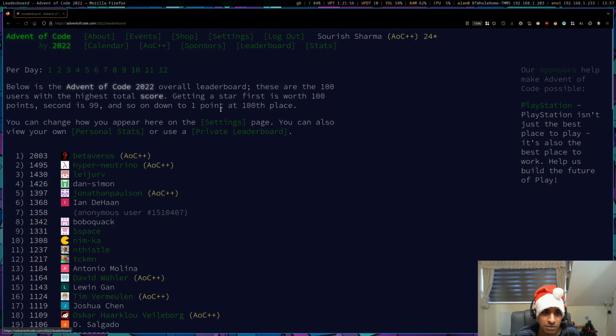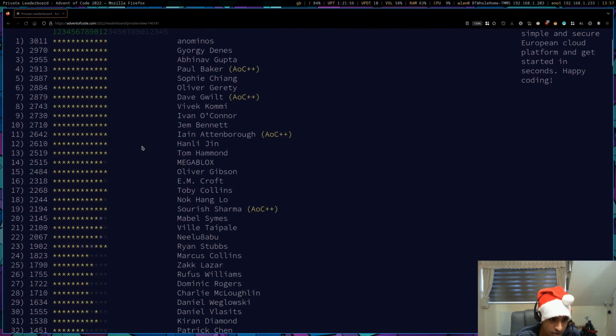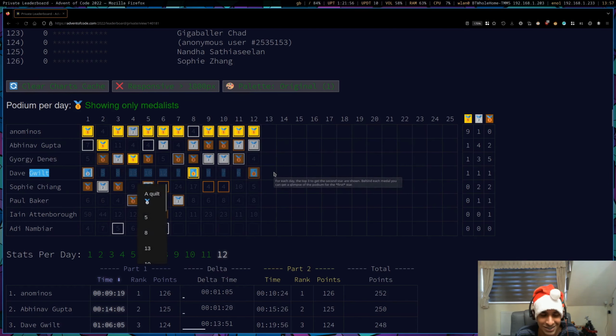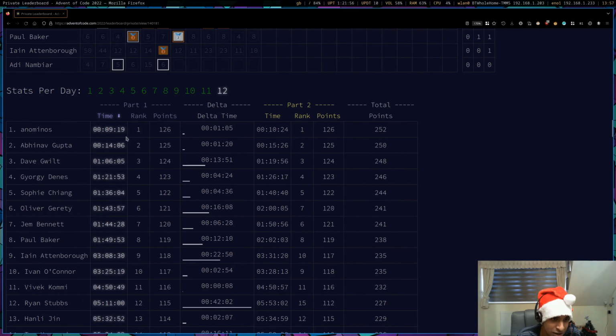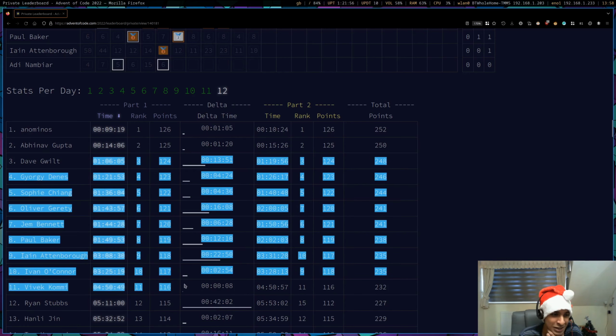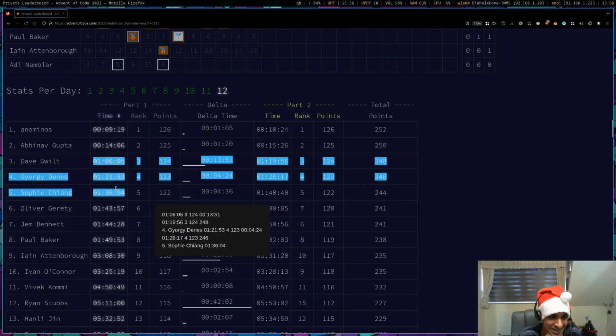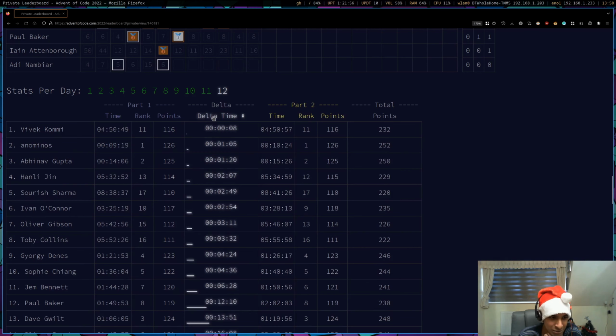But yeah, let's look at my school leaderboard. A lot of people have already solved today's. Nice. Anonymous coming in with those points. Danish missed out today though. And Cool stole it from him. Part 1 times. Again, a massive gap between Aiden and everyone else. What on earth was Mr. Will doing? Did he wake up late? There's no way. These people must have woken up late, surely. There's no way it took them over an hour to do today. Nah, can't have. I mean, these delta times are really fast.